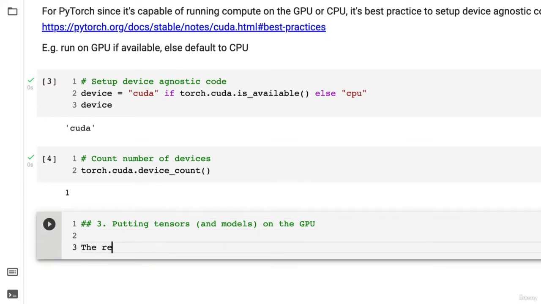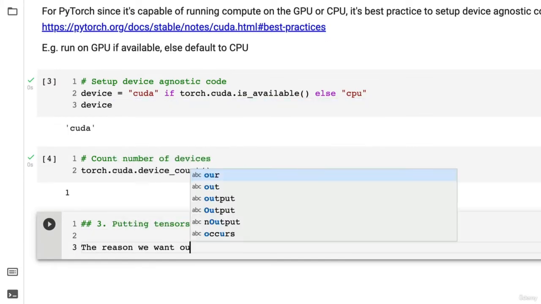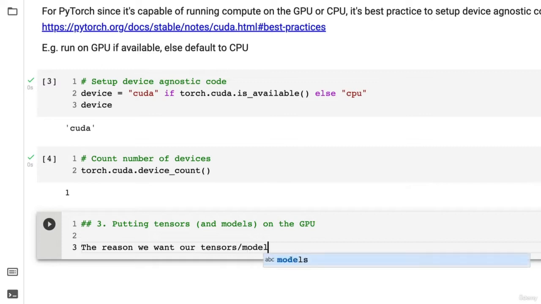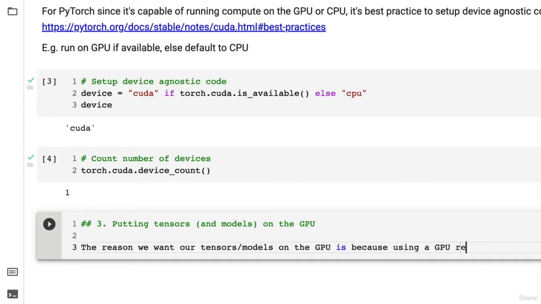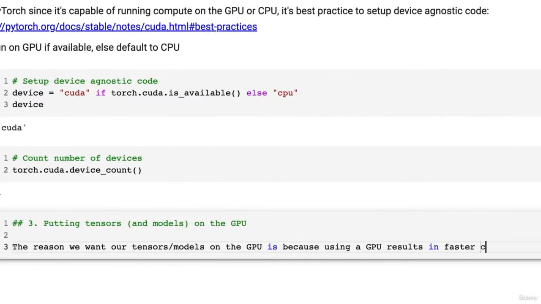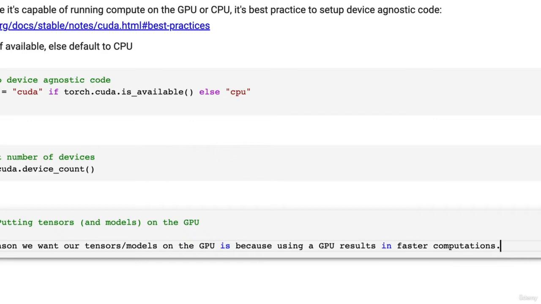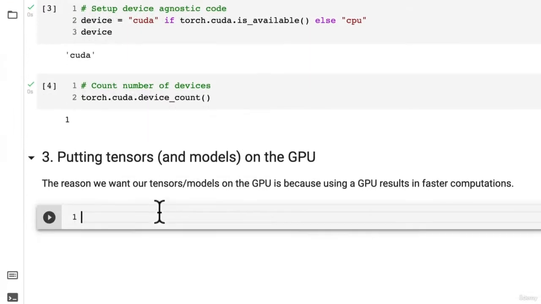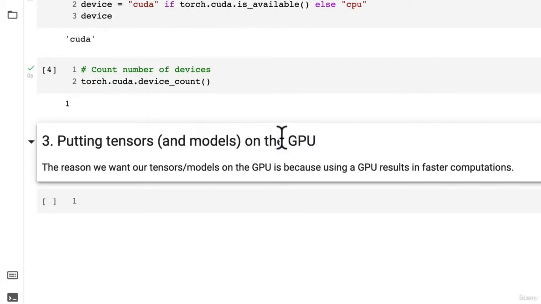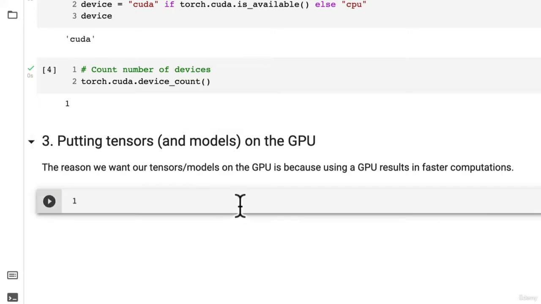So the reason we want our tensors/models on the GPU is because using a GPU results in faster computations. And if we're getting our machine learning models to find patterns in numbers, GPUs are great at doing numerical calculations. And the numerical calculations we're going to be doing are tensor operations like we saw above.